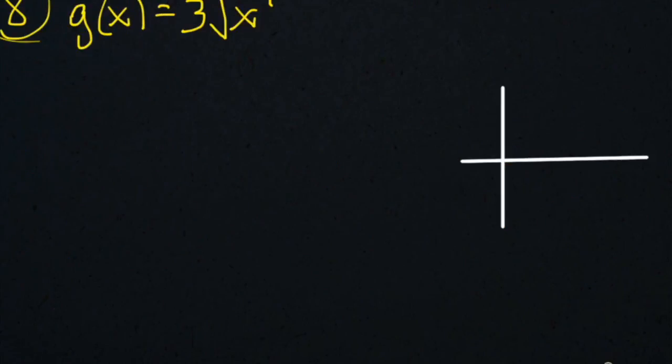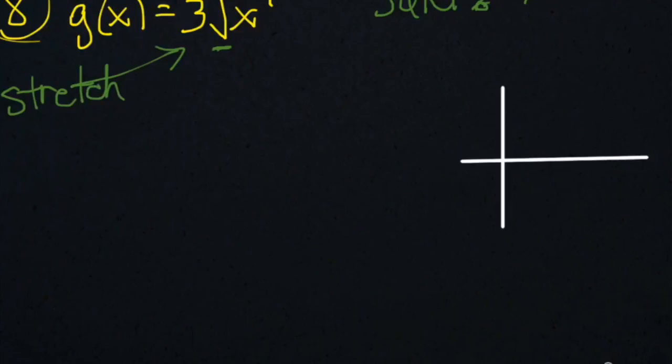Number 8. Number 8, what kind of function is this? Has a radical with it. It's a square root. There's no little 3 in front. So square roots start and go up and to the right. Okay. So where does it start? I have this number out front. What does that do? It does not move it up, down, left, or right. That is a stretch. It's going to make it super thin. Alright, but there's no up, down, left, right, so it's still starting at 0, 0.